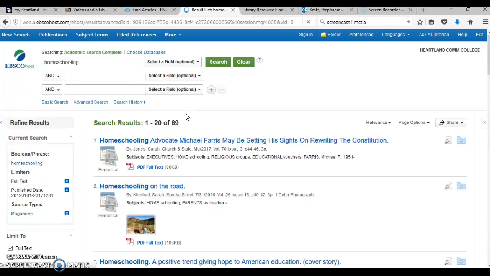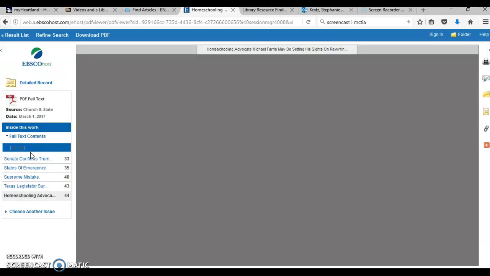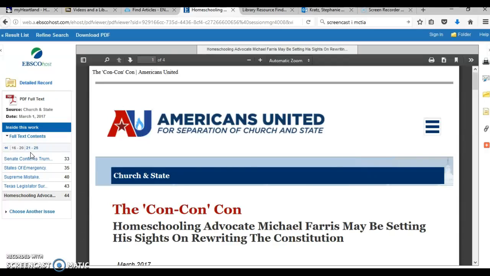Once you find a source that looks promising, based on these titles that are listed here, click on the title. You'll see a list of subject terms right here. These are labels given to this source by the people who run the database. You might find a search term that you can use here that you hadn't thought of, or you hadn't thought of wording in that way. You can click on the full text over here to see the entire article. So you've got it. You don't have to do any other research except read through the source.